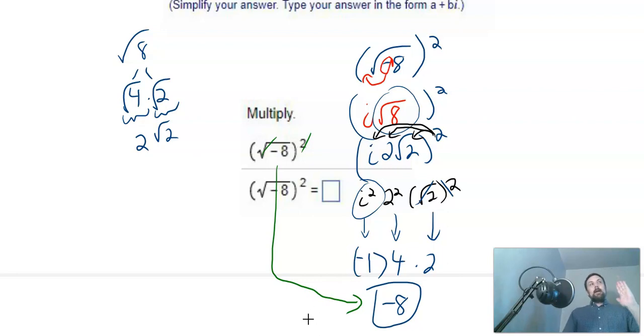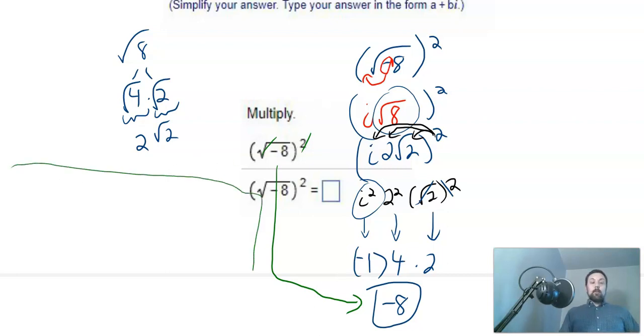But, like I said, you would have got the right answer either way. Really, though, if you have a negative inside of a square root, that means you are dealing with an imaginary number. And if you do the problem in such a way that you never address that imaginary component of the problem, you're running a risk, which in this problem, it turned out it was fine either way. But we really would run a risk just canceling these out and saying the answer is -8, because at what point do we ever acknowledge the imaginary number that is part of this problem? We didn't. And that can actually make a difference in the answer.